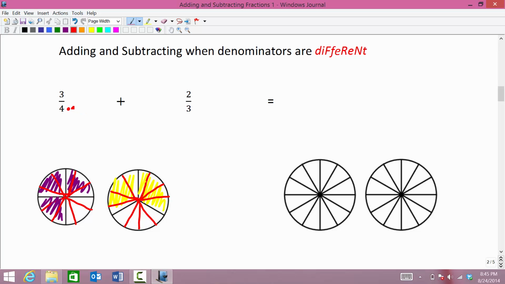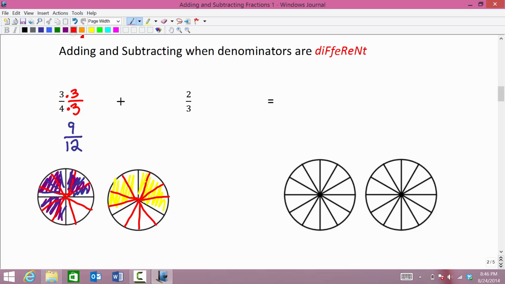The way that we're going to do this is that I can change a fraction by multiplying by 1. If you think about it, remember we said 3 over 3 would be the same thing as 1. That gives me 9 out of 12. So what I actually have shaded is 1, 2, 3, 4, 5, 6, 7, 8, 9 out of 12, where all the pieces now are the same size, 1/12 each.